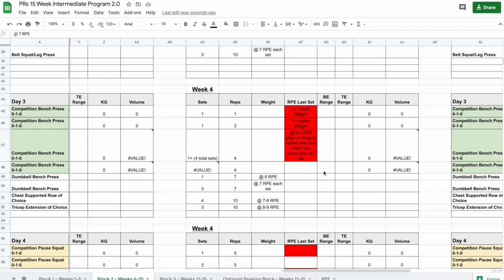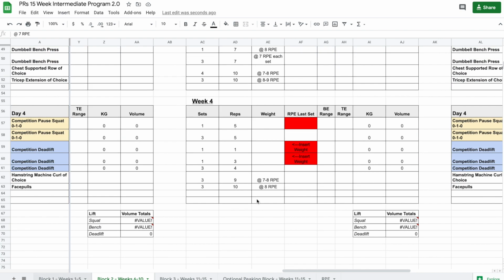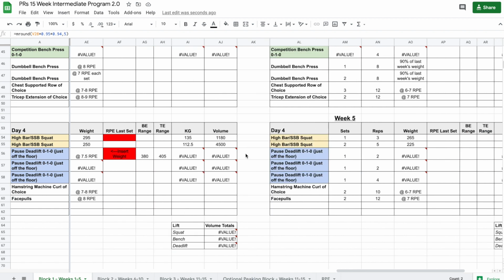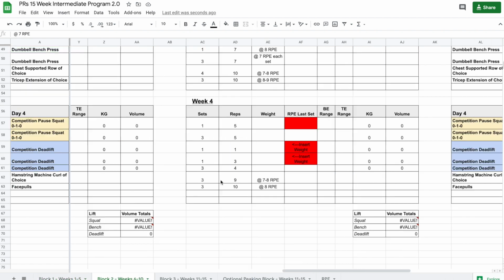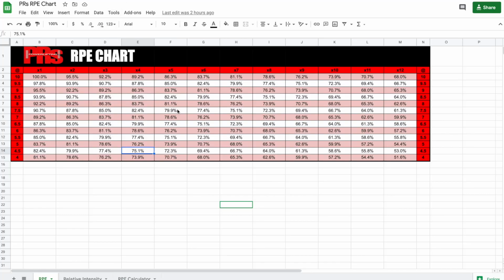So leading into pause squats, there are going to be a few adjustments to what we did last block. I'll copy that over into this. We have B3, taking the max. We no longer need the high bar, but we do need a pause squat. So I'm going to do 0.925, and then we have 5 reps, going to a 7.5 RPE.